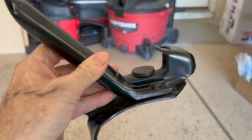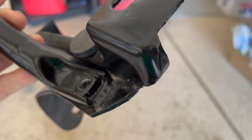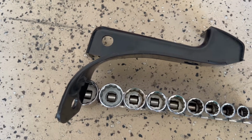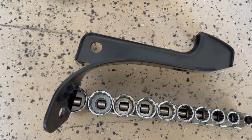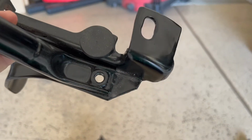Now this bracket here that I took off the car looks like it was all kind of one piece, and what I noticed was somebody had welded the front bracket here, and I'm not exactly sure why they welded it. So when I got the repop pieces, I thought, well, that's kind of weird. I thought this was supposed to be like one piece. So some people commented on a video where I was talking about putting this valance in the bumper on before, and they said, oh no, mine's two piece. Every Camaro I've ever worked on has been two separate pieces for the bumper bracket. So somebody who originally owned this Camaro, some body shop somewhere, whatever, decided that would be a good idea to weld the bracket on here.